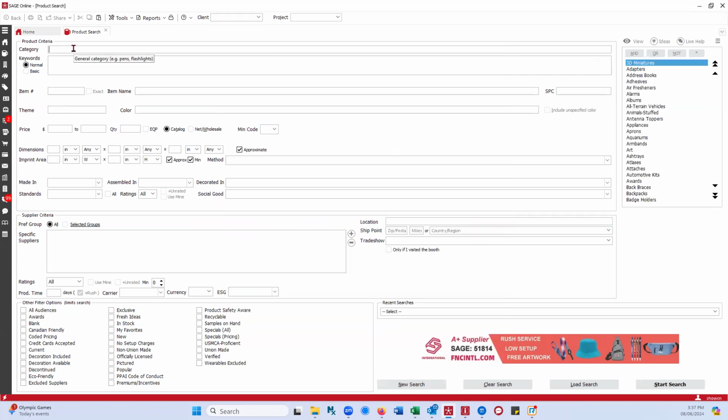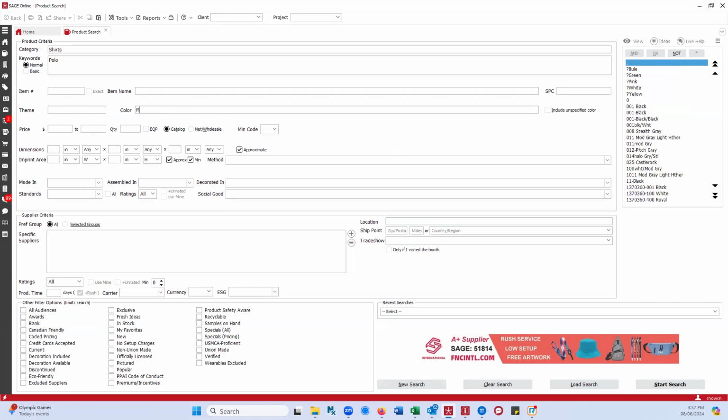But what I could do, let's see here, shirts, I could do polo, and I could be more specific. I could type in if I wanted it short sleeve or long sleeve. If I wanted it to have a pocket, I could do that. I can also search by a specific color, and that's why it's important to have an image of your product in every single color it's available in, because it can search that.